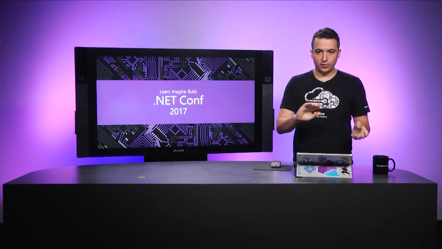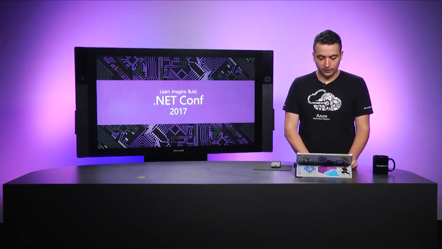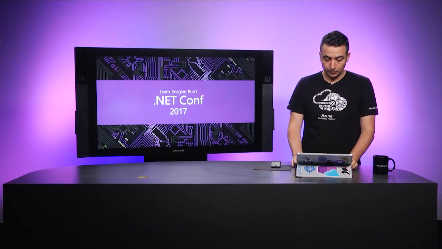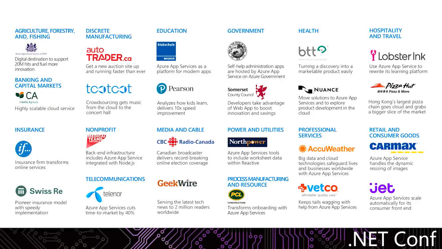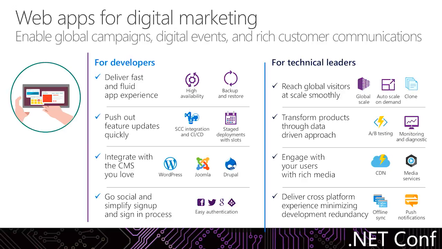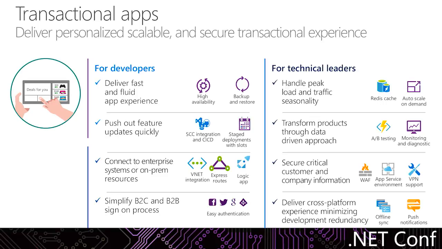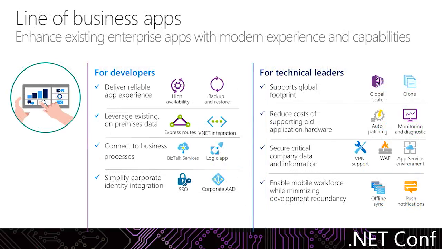Okay, so I'm gonna switch back to my slides and basically wrap this thing up. So when we talk about who's using Azure App Service today, this is a small list of the people that we have, and I have some very specific scenarios where we think that Azure App Service is a great fit. If you're doing digital marketing, transactional-based applications, or line of business applications, I think App Service has all the features that you need, and we have you covered.